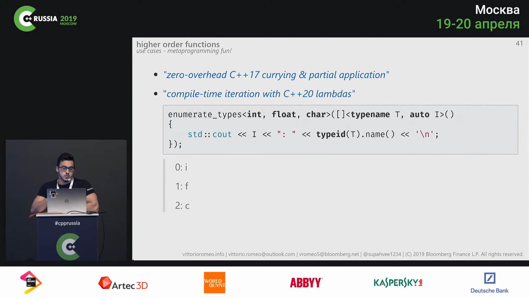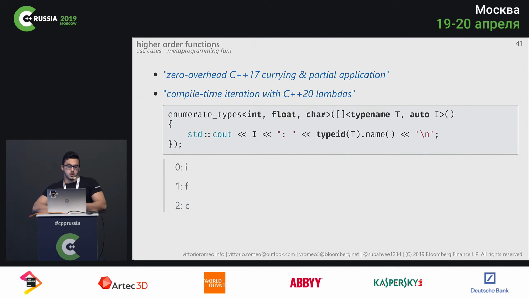And finally, the last use case I find very useful for higher order functions is dealing with metaprogramming. There are initiatives in the standardization of the language to make metaprogramming more imperative. Stuff like for ... for example, which would be a for loop over a tuple. Those are coming in C++20. But before that, there really is no way of having imperative logic for compile time algorithms. So for example, if you want to have a for loop over a bunch of types, you need to do something that's a little bit more clever.